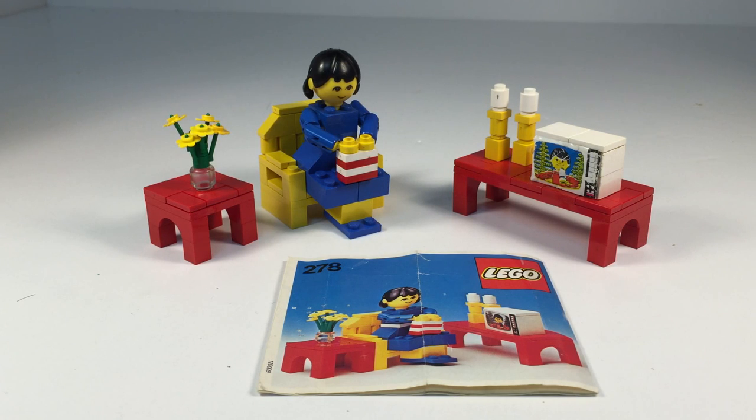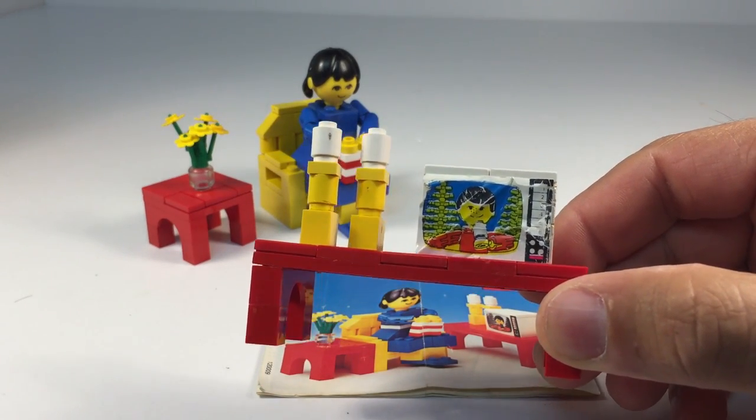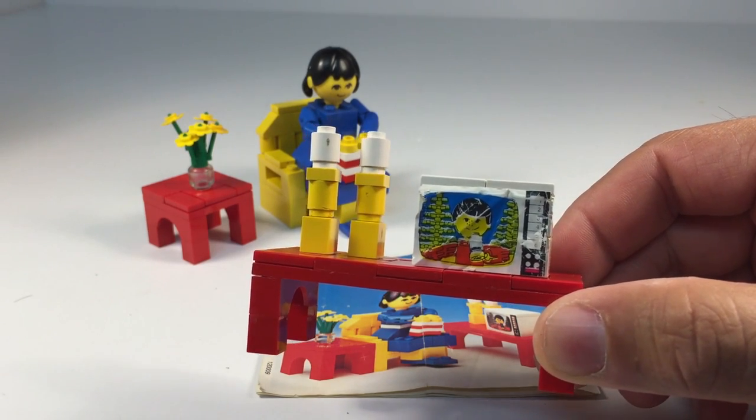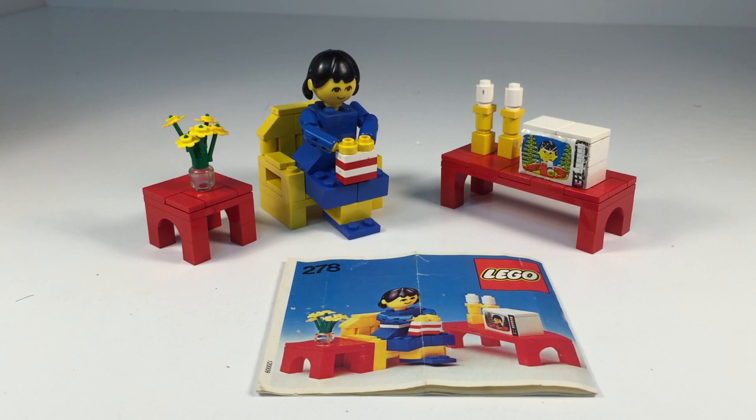And it's another television set, another color TV. So what would she be watching in 1978? Well, my sticker's kind of worn out. It actually has a picture of a guy apparently reporting on something in the trees. He's got a microphone, he's talking. And she's got six channels — that's more channels than most people had. So in 1978, she really should be watching the Dukes of Hazzard or maybe the Incredible Hulk, something like that.